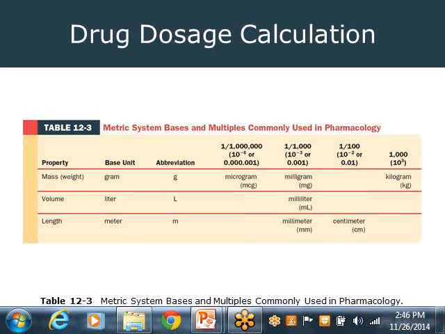But so you often hear about cc's, and a cc, a cubic centimeter, think about a container that's the size of a standard sugar cube. That 1 centimeter tall by 1 centimeter deep by 1 centimeter wide container, if it were open, you would be able to put 1 milliliter of fluid into that. So mLs and cc's often get used interchangeably.